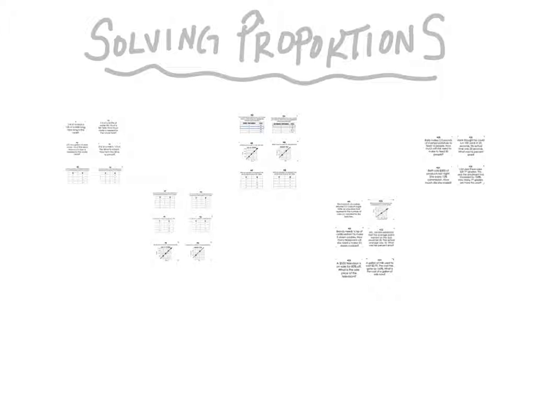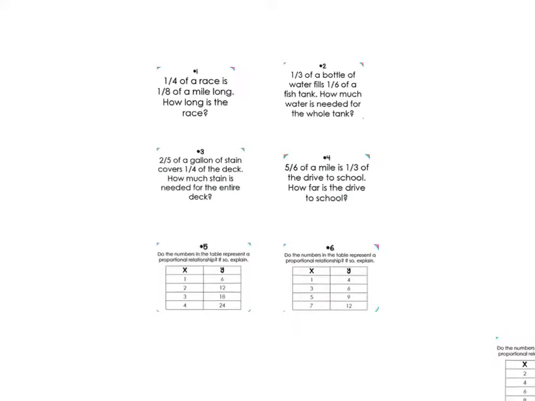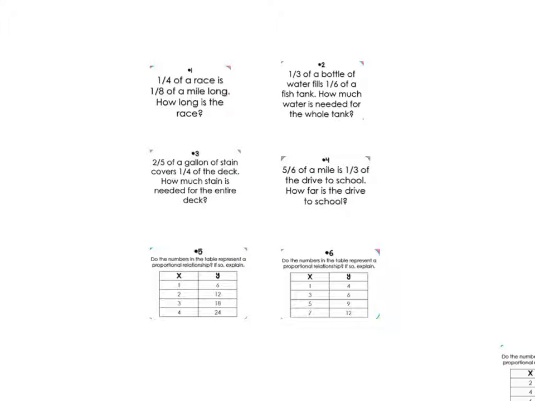Solving proportions. Remember, we solved those proportional equations what seems like forever ago last week. Those proportional equations will help us solve problems like 1 through 4 that we see on here. I'll show you my trick to do this. Basically, we create a proportional equation and then we solve it just like we did. It doesn't matter if I have decimals or fractions in that proportional equation, we still cross multiply and solve.